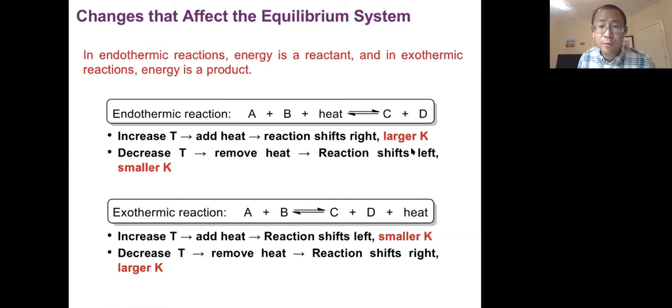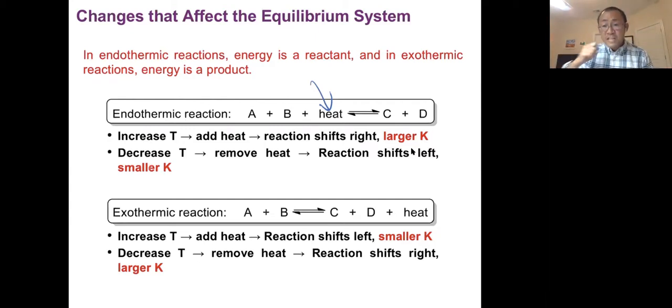In an endothermic equation, we know it is absorbing heat, taking in heat. So I can add heat as a reactant because I take in heat. So you can see that for an endothermic reaction, if I want to show people, hey, this reaction is endothermic, I can add heat as a reactant. I mean, not a real reactant, it's heat. But again, heat will be placed on the left side because it's absorbing heat.